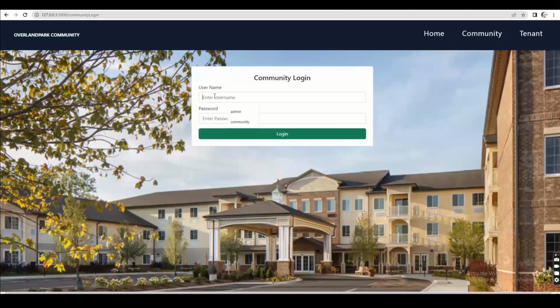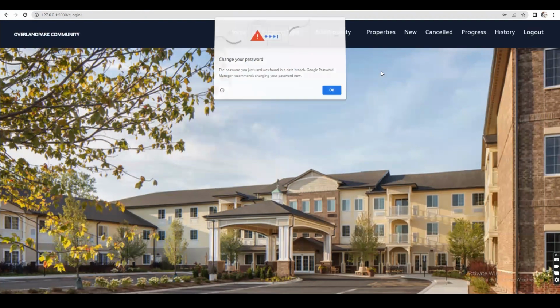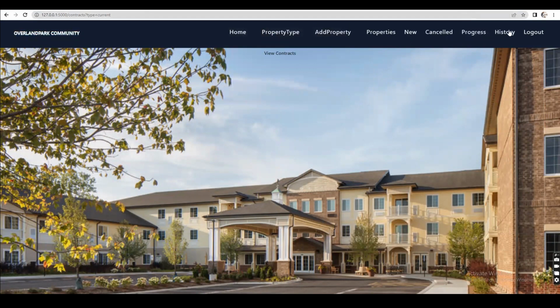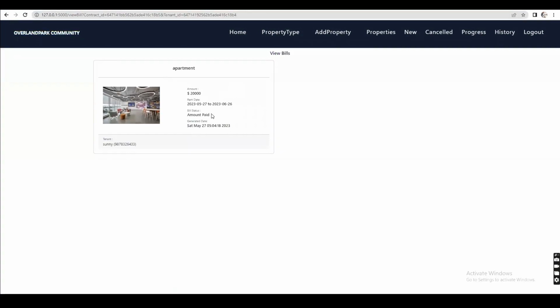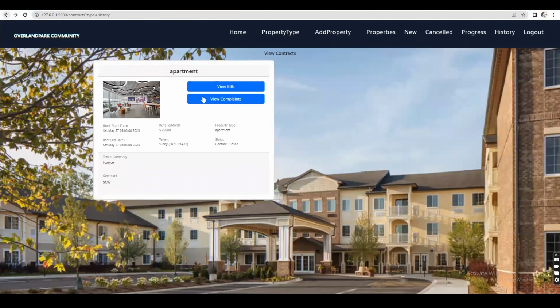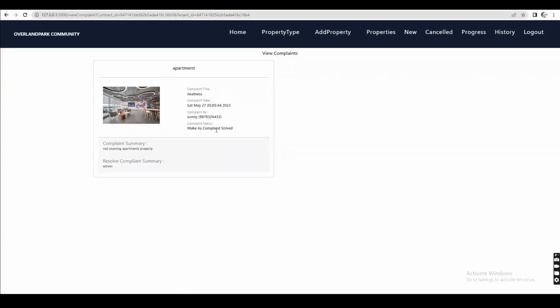So the community will log in again, view the bills which are paid by the tenant, view complaints, and mark them as solved.